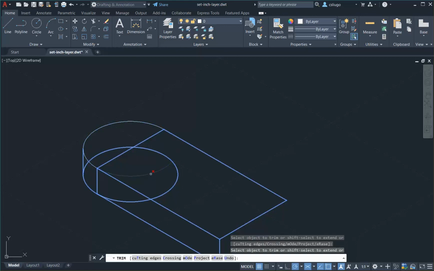We don't need this one, we don't need this one, we don't need this one too. I don't see this one. This is at the bottom. I cannot see this one as well, so we're going to delete this one. This one here is also not visible. It's not a sharp corner, it's a smooth corner. If that's a smooth corner, there's no line going to exist. So we're going to delete this line as well.